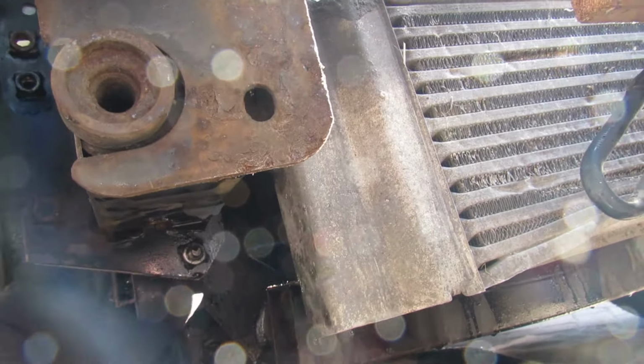This stuff here is good because it works with ferrous, iron and alloy, so it's good for both. That works with both types of engines. And it's a brand, Granville. I've never used this before, but I've heard of them over the years, so it's a good product. And it definitely needed doing.